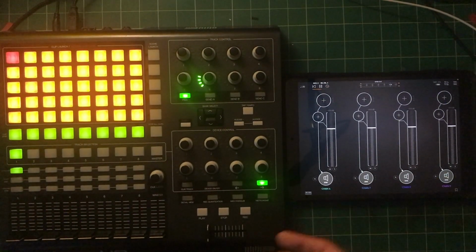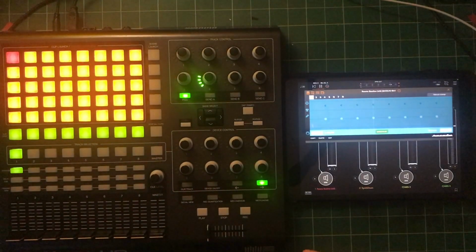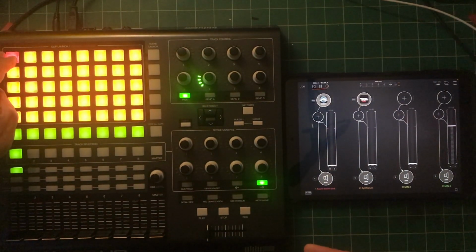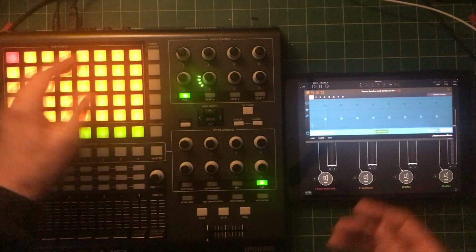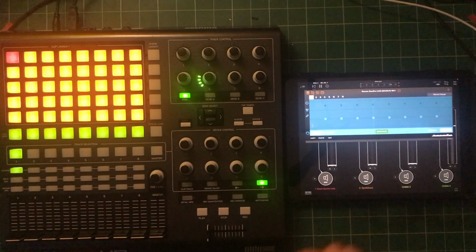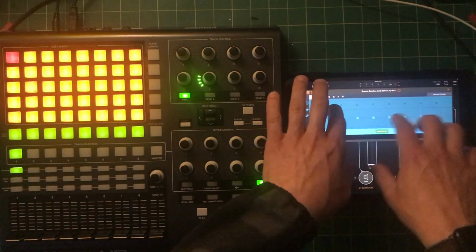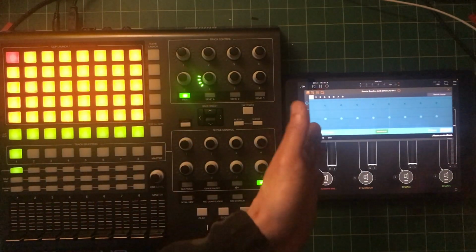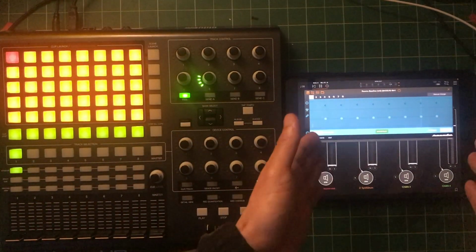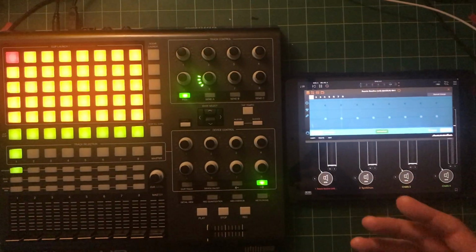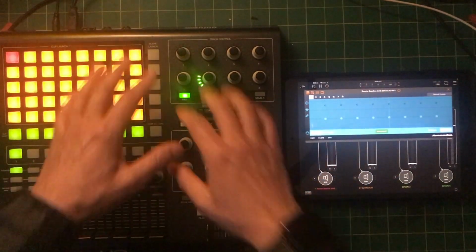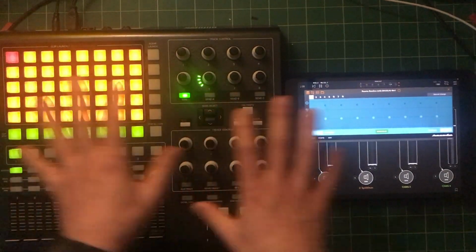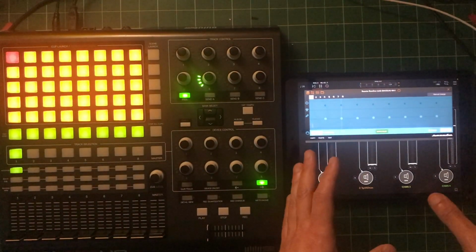That's how I do it. And then of course the clip launch buttons just bring up that app, which allows me to further touch it, because at the end of the day, the iPad is a touch interface. So we don't really need all of this.